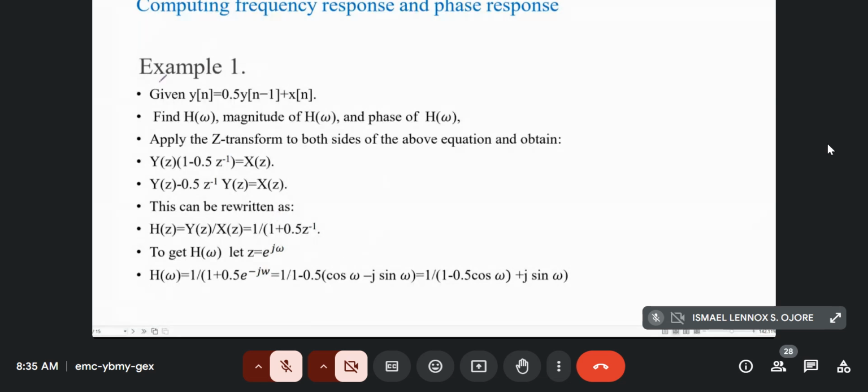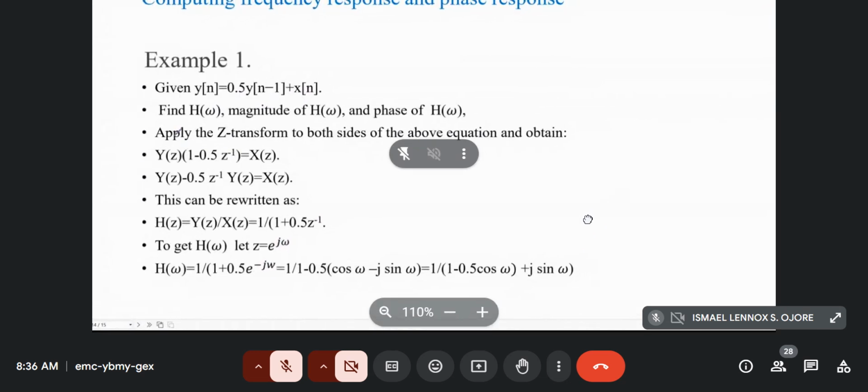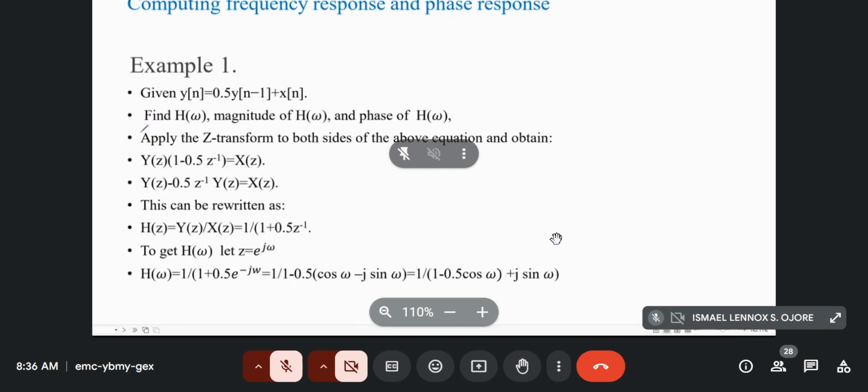This is the example we did yesterday. I think the problem we had yesterday, I had corrected it here. Yeah, the same example we looked at yesterday, and somebody pointed out there was to be a minus 1. We corrected, but I had actually corrected it myself before in this newer document. So here you're given y[n] is equal to 0.5 y[n minus 1] plus x[n]. I'm just going to do the same example, just in case anybody did not get it yesterday, you have another opportunity.